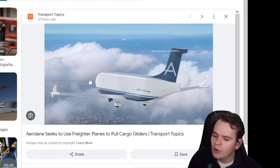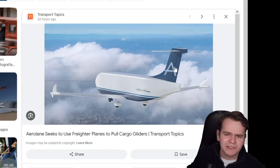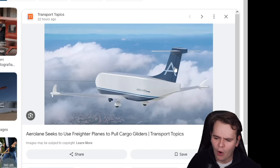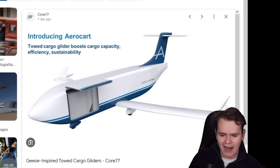Obviously, it seems to be somewhat autonomous — it does not have any passenger cabin nor pilots in there. So this is flown by computer. That's quite boring, we've had these concepts for years. What's interesting is that it doesn't have engines at all. It's practically a glider plane that's probably pretty bad at gliding, actually. I mean, it has this interesting rope here. Introducing AeroCart, a concept made by the company Aerolane that was founded in 2021, and they had a crazy idea.